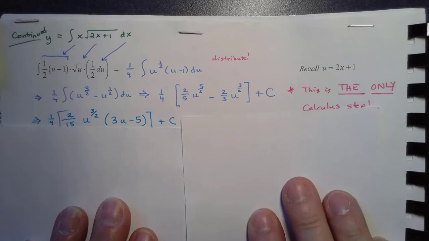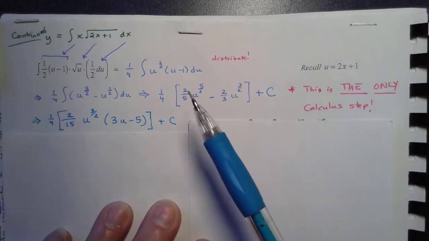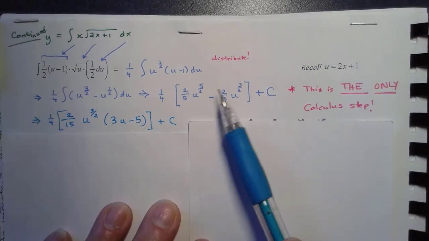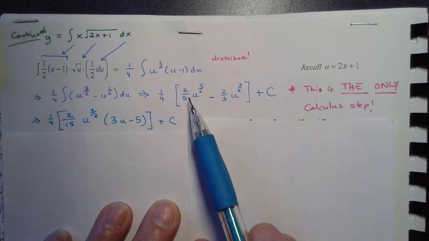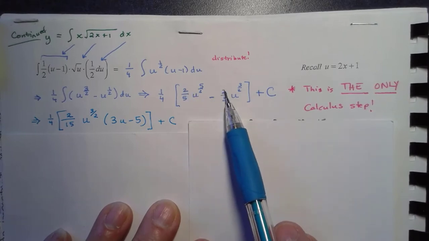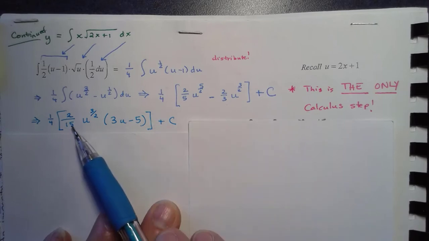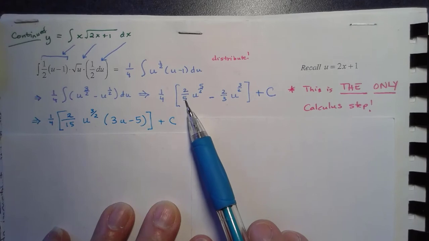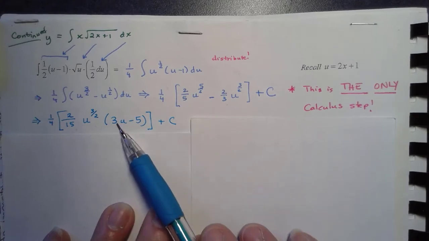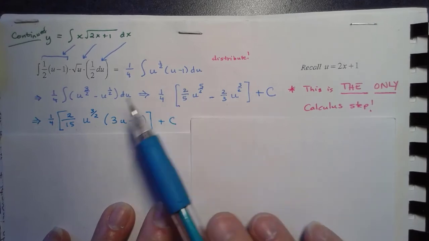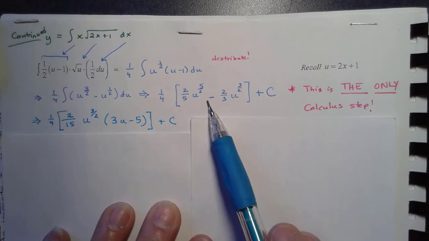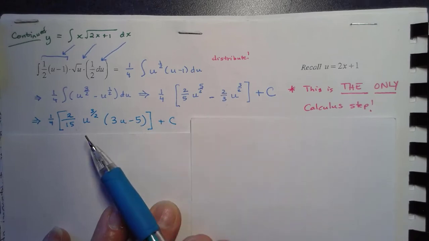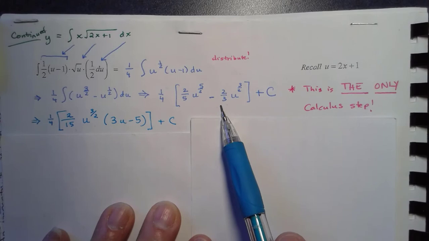All right. First of all, we can see that we have u to the 3/2. We're going to pull that out. Both of the coefficients have a 2 on top, and the common denominator of the bottom is 15. So we are going to factor out 2/15 u to the 3/2. 2/5 divided by 2/15 leaves a 3. u to the 5/2 minus 3/2 is u, minus 2/3 divided by 2/15 is 2/3 times 15/2.